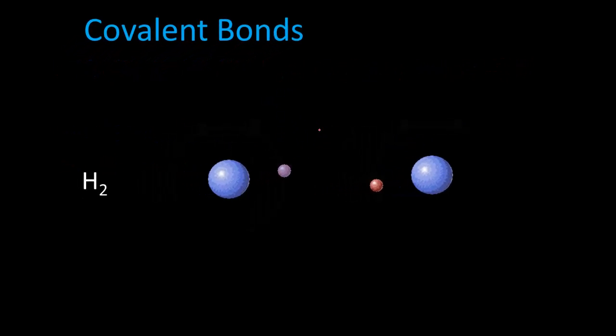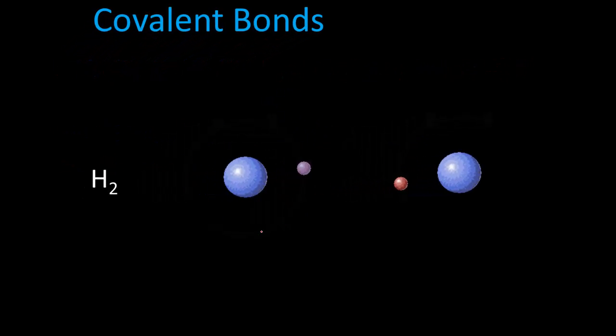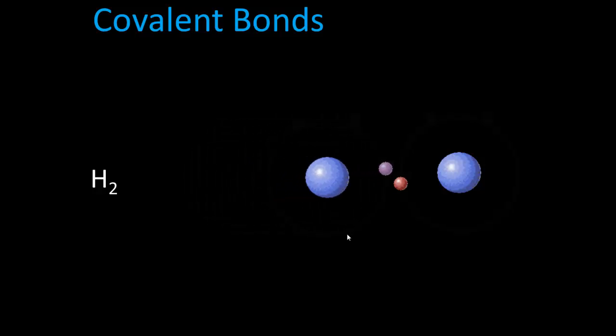So now let's look at 2 hydrogen atoms. Now I'm only going to show the valence shell electrons, okay? So this hydrogen has 1 valence electron, this hydrogen has 1 valence electron. Hydrogen is a nonmetal, so it does not want to give up any electrons. What's going to happen is it wants to look like helium. It wants to gain 1 more electron because helium has 2 electrons, and helium is a noble gas. And in order to do that, it is going to share electrons with the other hydrogen.